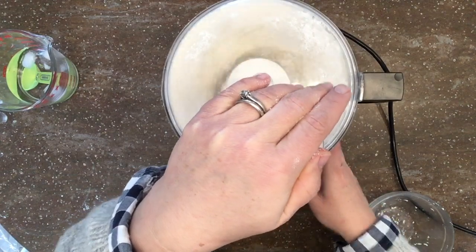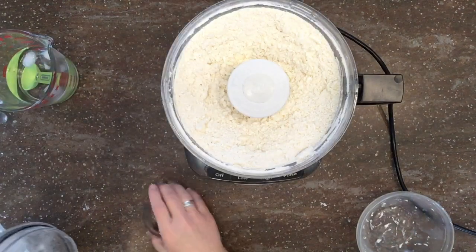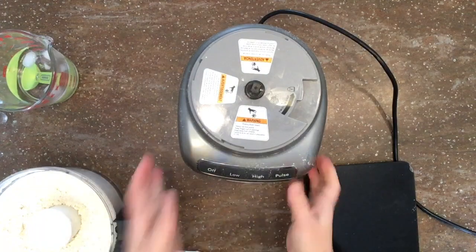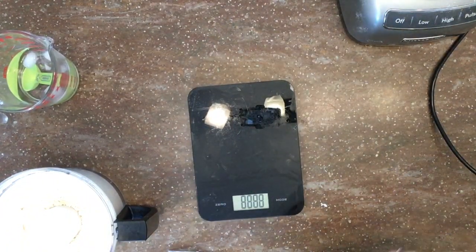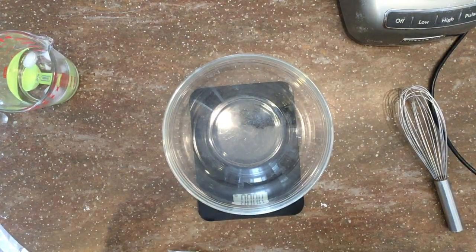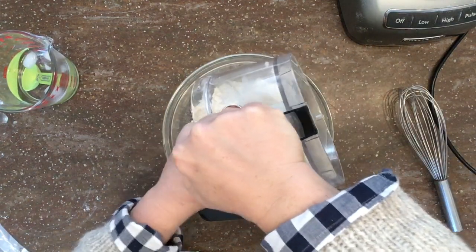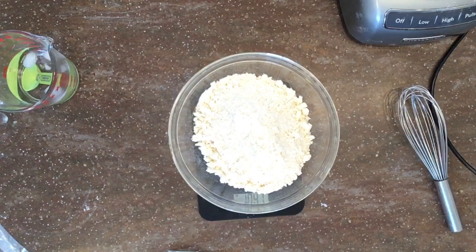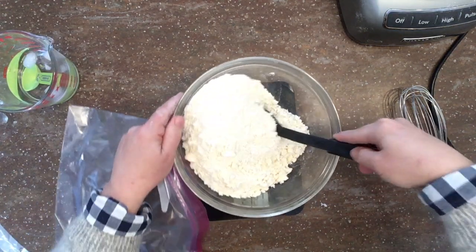That is so simple. The moisture content in the cream cheese helps to take away some of the guesswork on how much water to put into the dough. So now I'm going to pour it in a bowl. I want to make 2 equal sized discs. The easiest way to do that is by weighing it out. So I pour the dough mixture into a bowl on the scale, and then I will take out half and form that into a disc.